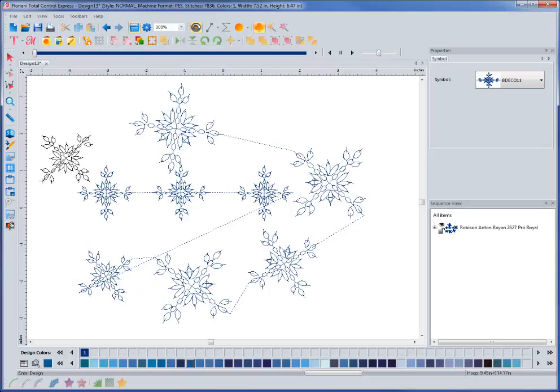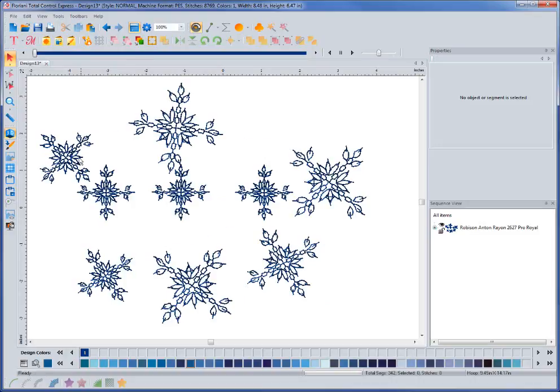Once I have all of the symbols that I want and I don't want to add any more, to turn the tool off, you simply right mouse click. Notice that I have a little plus symbol on the screen. I'm going to right click, and you'll notice the moment I do that, you don't see the symbols over here anymore, and I have a regular cursor. That lets me know that I've turned that tool off, so if I click and drag, I'm not creating any more symbols. But the nice thing is that you can add as many as you want, quick and easy, and then right mouse click when you're done.